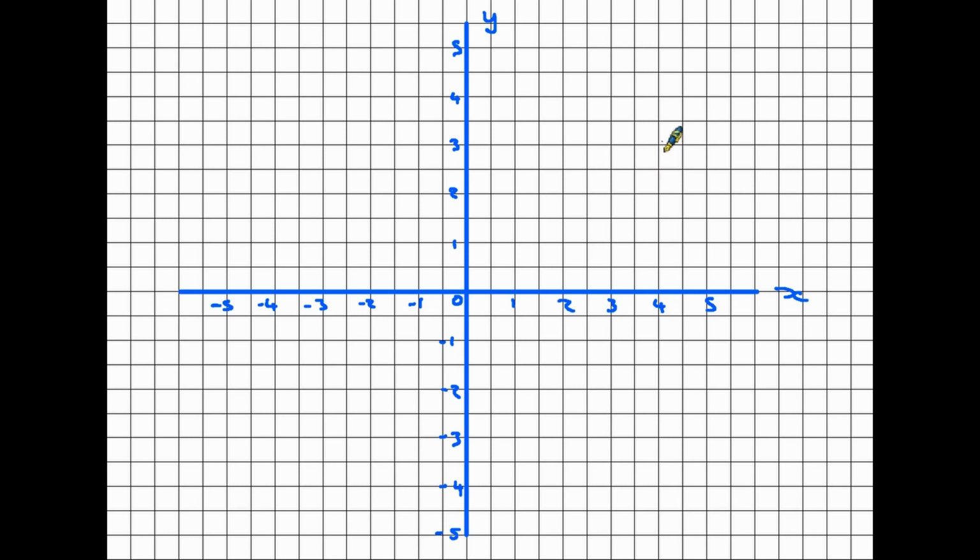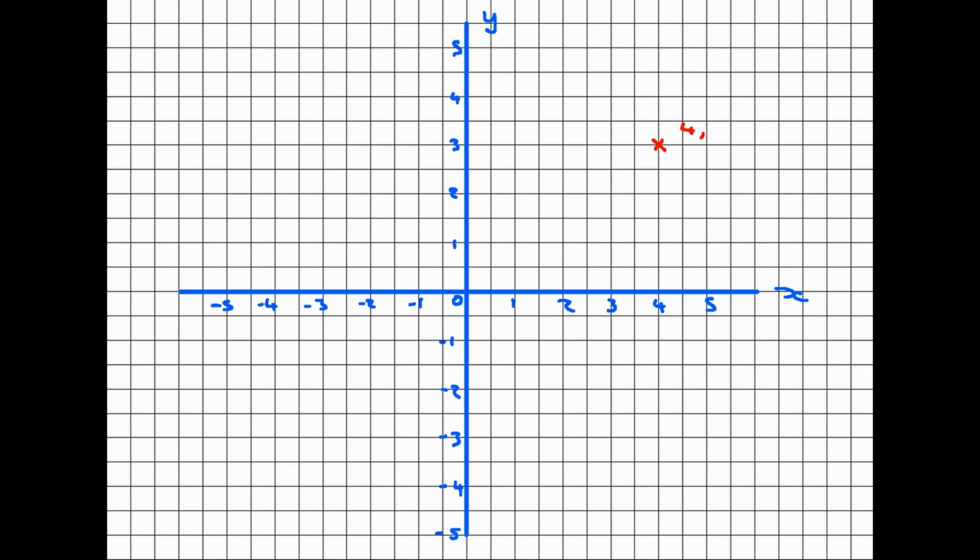For instance, if I was to put a cross here on the graph, this will be found by counting along the x-axis first and then up the y-axis. So we would start 1, 2, 3, 4 and then count up 1, 2, 3. So the coordinates at this point are (4, 3). Similarly, if I put a cross, let's say here, this will be first of all along the x-axis -3, down the y-axis -2. So again, coordinates (-3, -2).